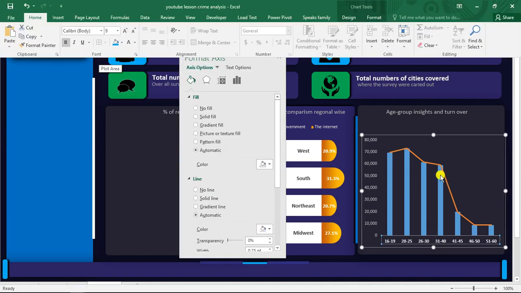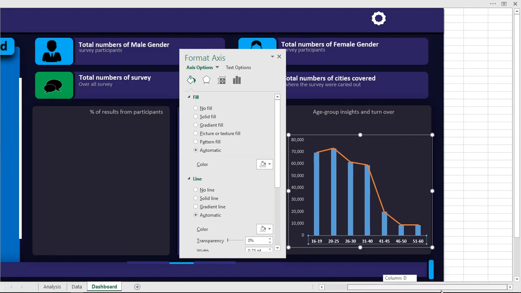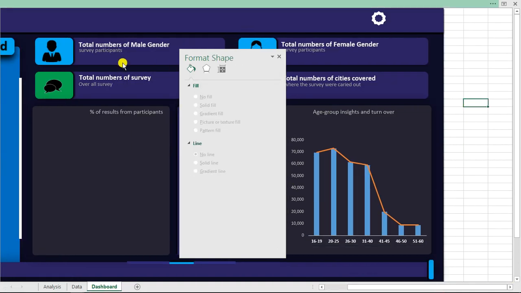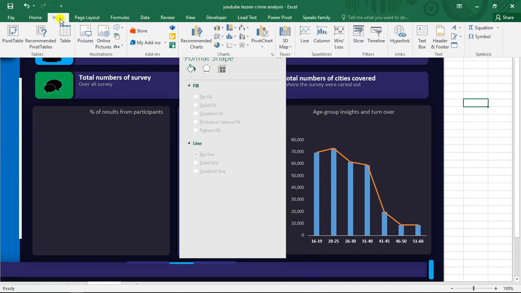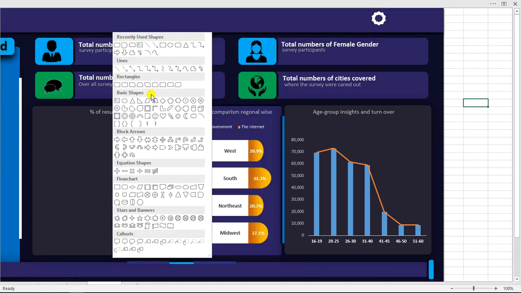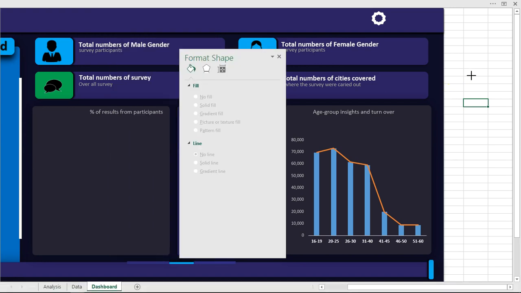It's cool. But this is not the kind of chart I really want to have right here. So what I'm going to do is change my chart type. I have this clicked, and I'm going to go to the top level and choose Insert. From Insert, I'm going to go to Shapes, looking for something that will sit well with what I'm doing. I love this particular round shape right here.